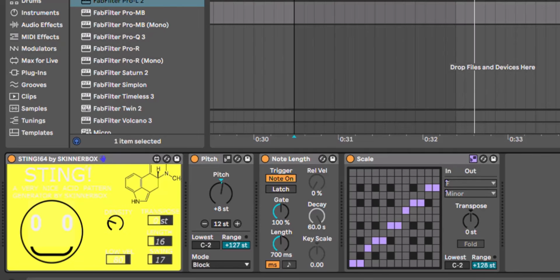And also swing. I always add some swing because I just think it sounds more natural and gives it more groove. This transpose, I don't really use it because if I generate a new loop, then it's going to reset it. So I just use the Ableton one. You can also play around with the velocity settings here, but that won't really matter for now. I also use the note length of Ableton because most of the time they are very short. And in this case, I'm using the scale because, as I said, we are in F minor, but this is totally optional, of course.